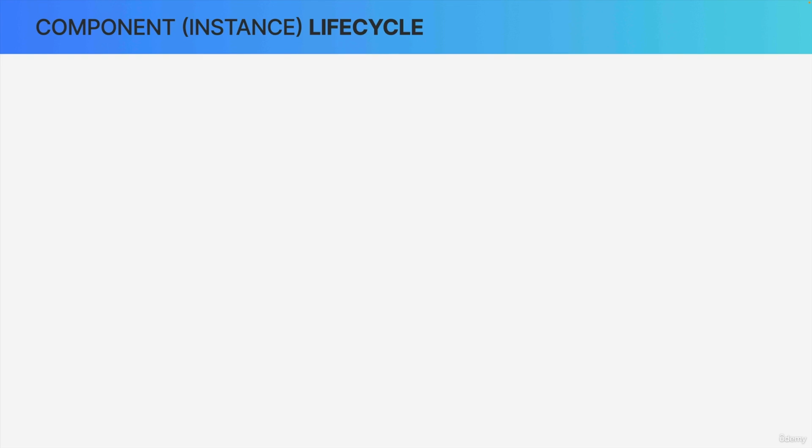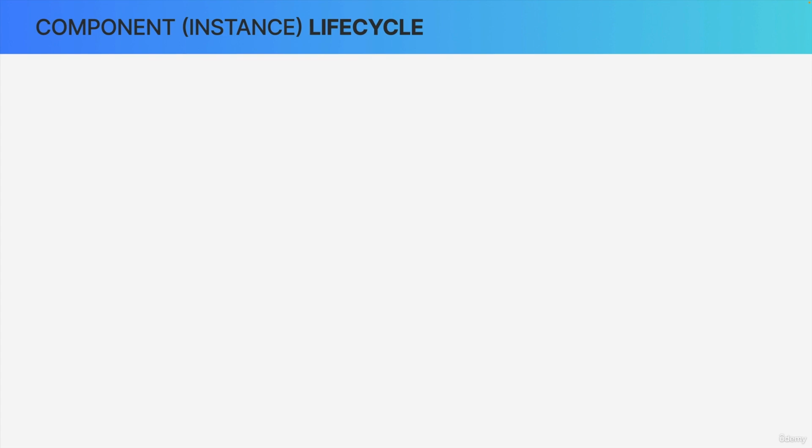But as I mentioned earlier, it's just a bit too much work to always say component instance. And so for the rest of this lecture, I will just say component most of the time, which is what everybody else also does. So no one can always say component instance. That's just too much work. But anyway, what does component lifecycle actually mean? Well, the lifecycle of a component basically encompasses the different phases that a specific component instance can go through over time.